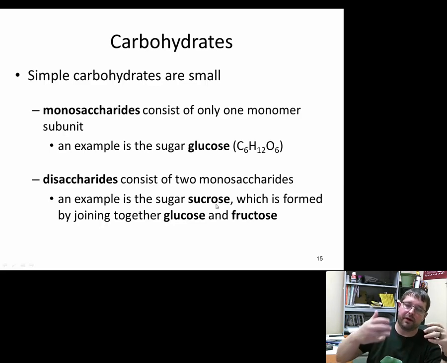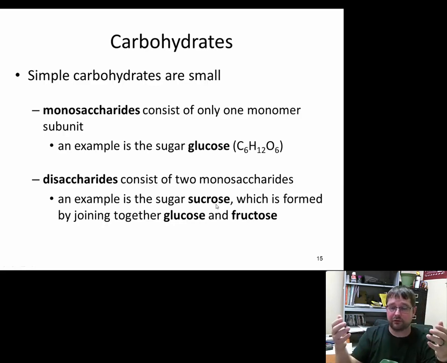Now, as you bind things together, complexity increases. Therefore, so does the energy. But so does the amount of energy to create that molecule. So remember, to make bonds, you have to supply energy. And so if we're going to bind glucose and fructose together, we have to add energy to get sucrose.